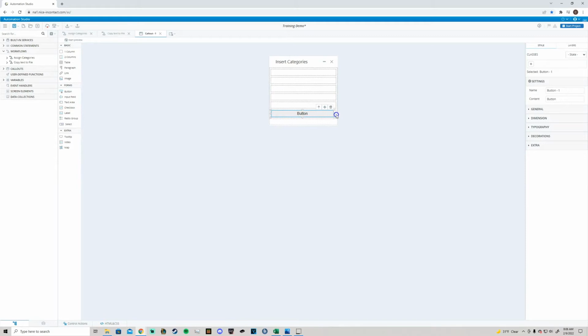And this button, we're going to change the name to completed, and we'll change the content to completed. Then in here, we're going to put in input fields, and we're going to bring these the length of the box, just so it covers everything nicely.